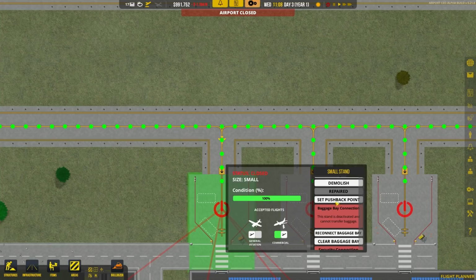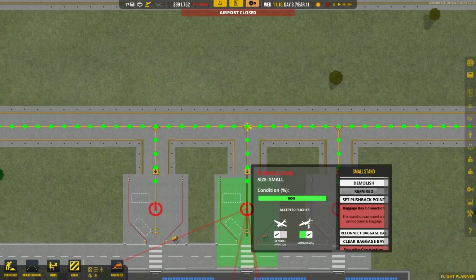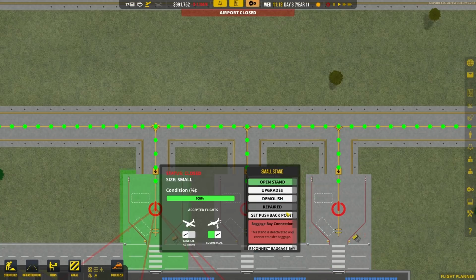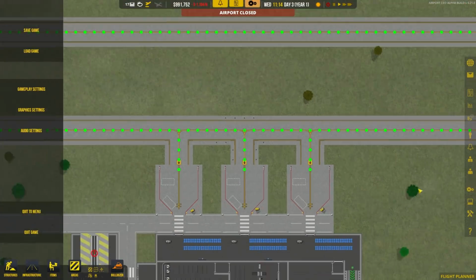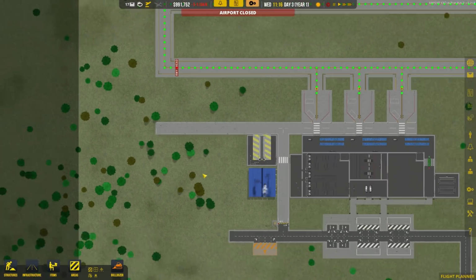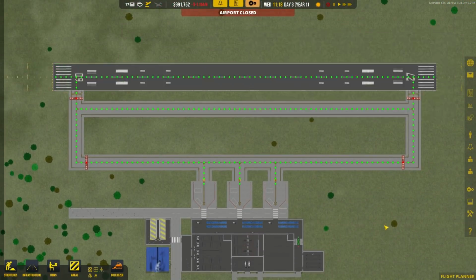I think the last thing we need to do is set the pushback point to there. Set your pushback point to there. And set your pushback point to there. And then I think I can open the stands. Yes, I can. So all 3 stands are now open. This is activated. And the runway is also open.